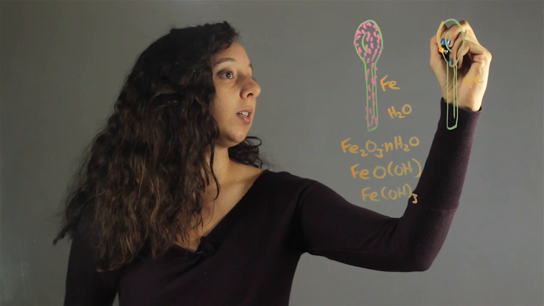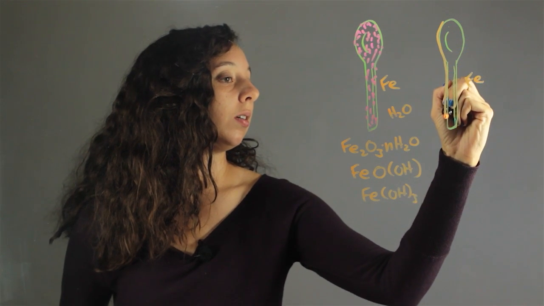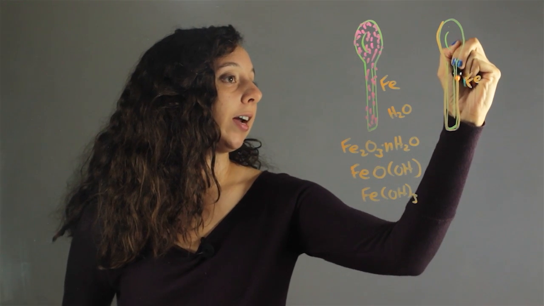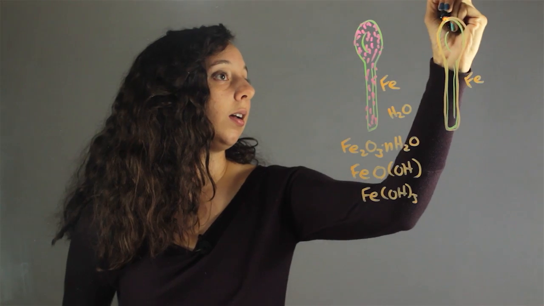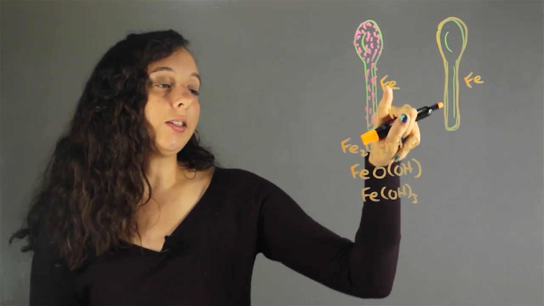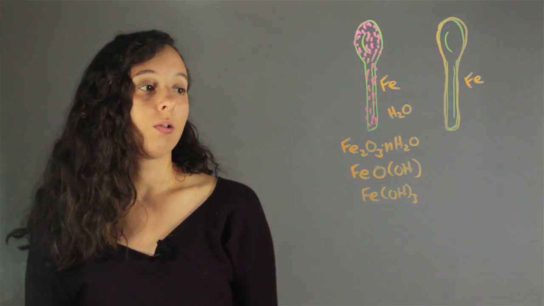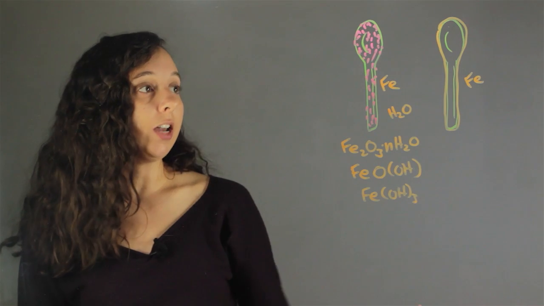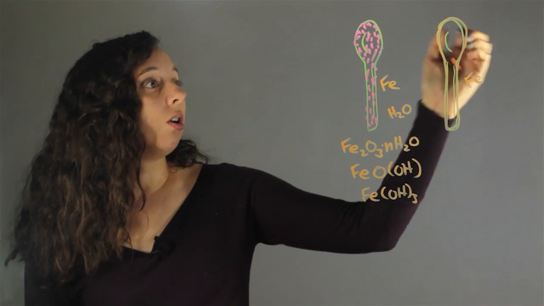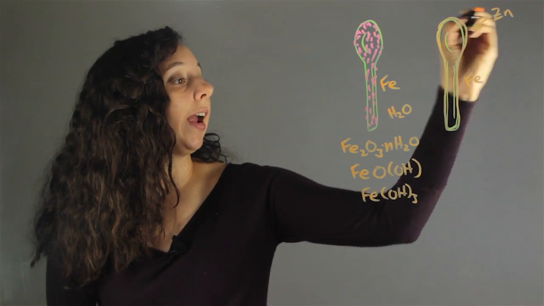And when we coat it in zinc, it's basically going to form a protective layer. And if the iron can't see the water in the air, or the water that you're putting it in, it won't rust. So now only zinc sees the air.